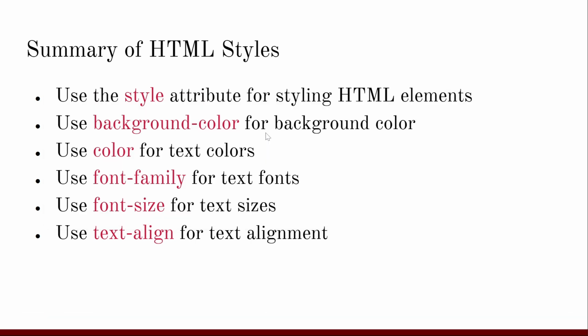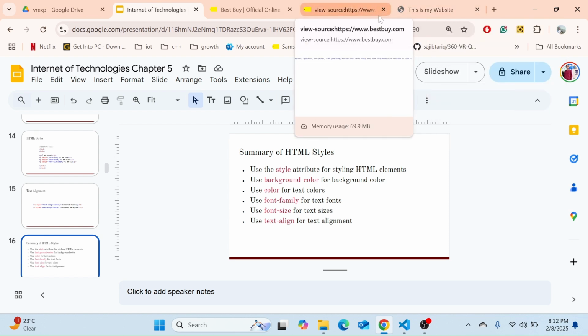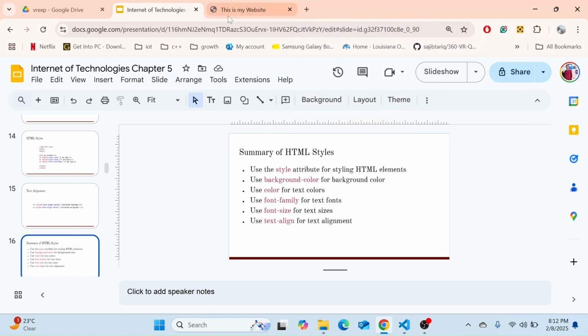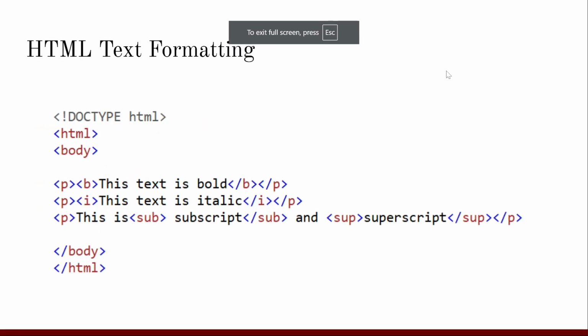Now I need to go to my website. Let's close this one, and also close Best Buy. You will see this heading will move to the center. This is text align center. Now let's move next. We have other tags like bold, italic, subscript, and superscript.